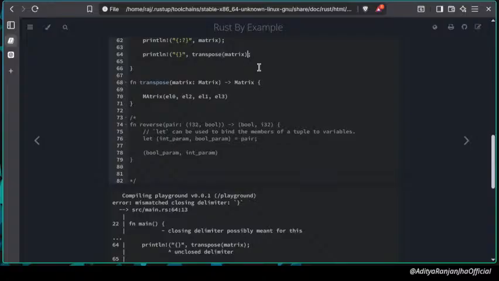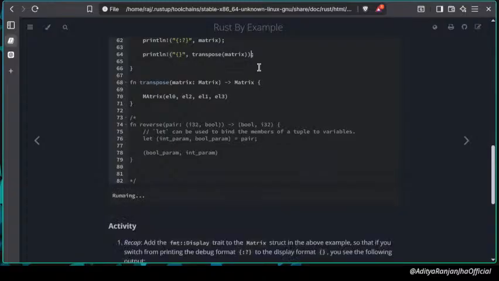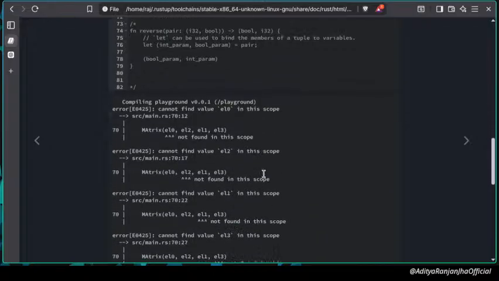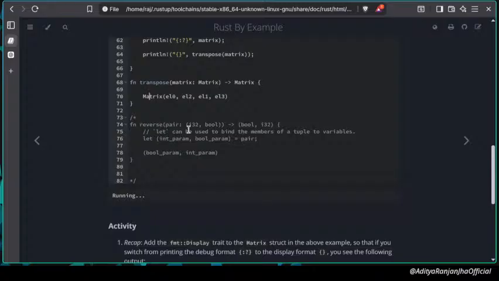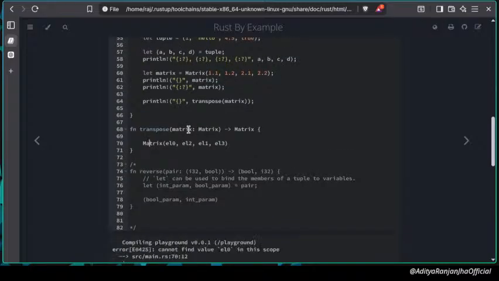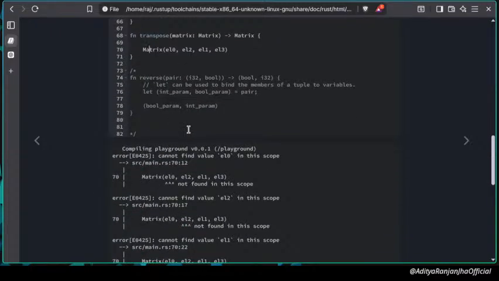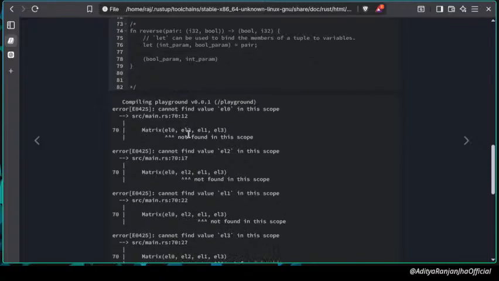Now this is just a, oh my, matrix matrix. Not found in the scope.